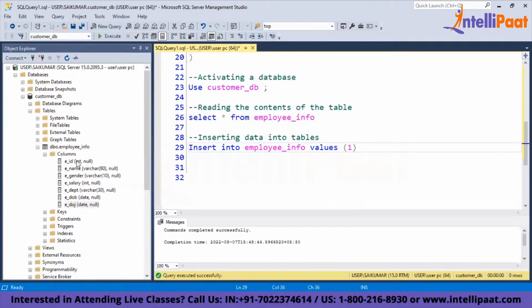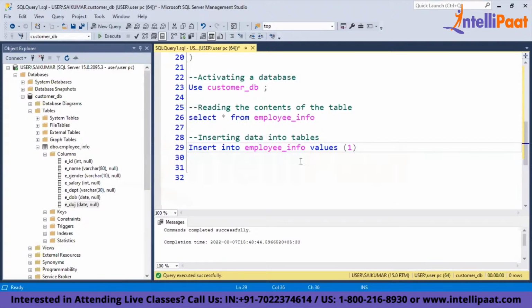Employee ID is an integer column. Employee name is a varchar column. Gender again is varchar. Salary is integer. Department is varchar. Employee's date of birth is of date data type, and employee's date of joining is also of date data type.